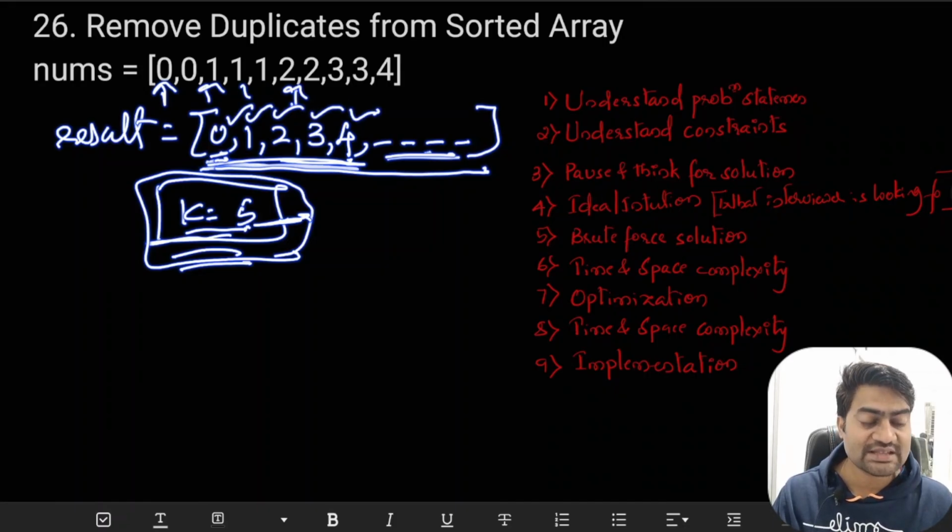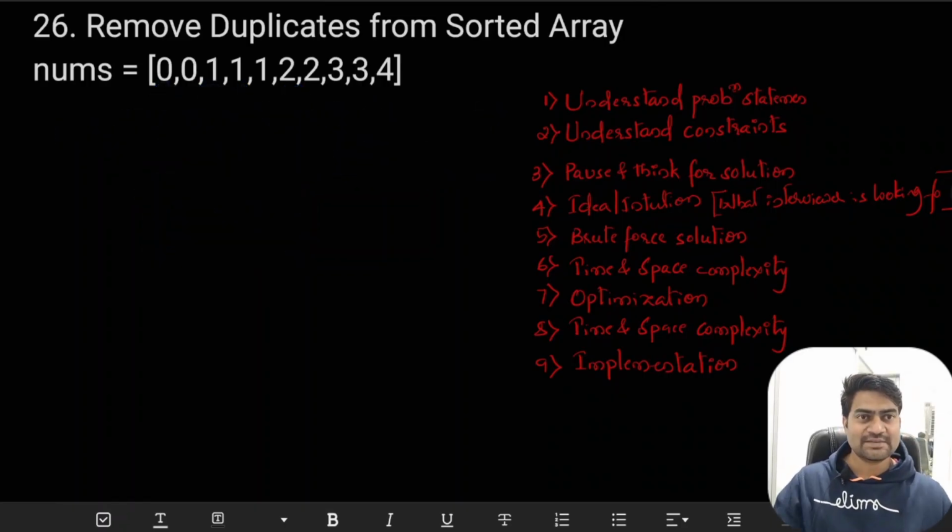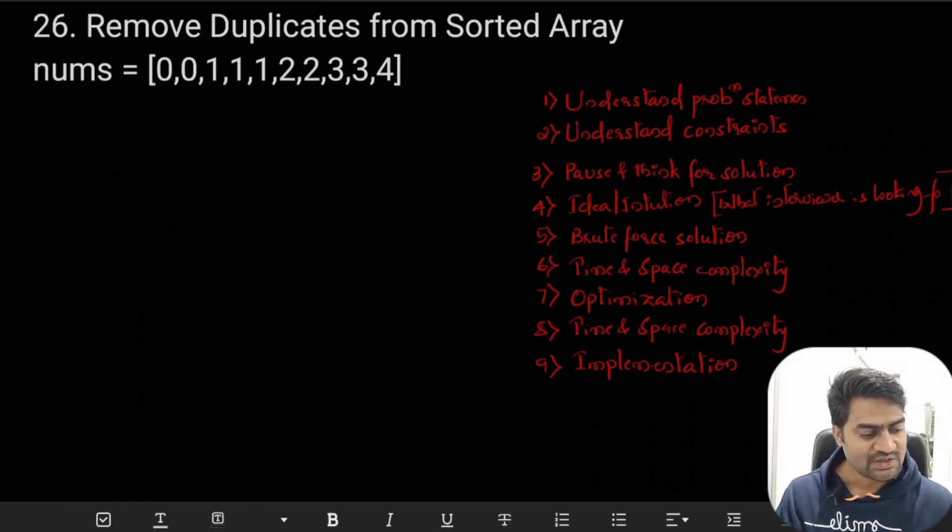Okay, so this is the statement of the problem, and we have also seen the constraints. With that, maybe you can pause for a second and think about any possible solution and come back. Okay, with that, now let us try to understand the idea or the intuition behind this problem.